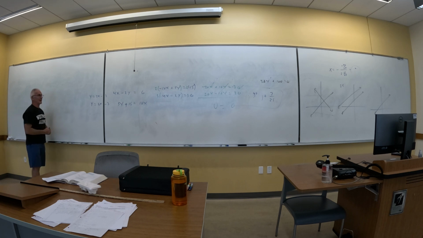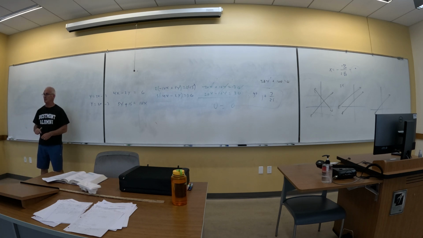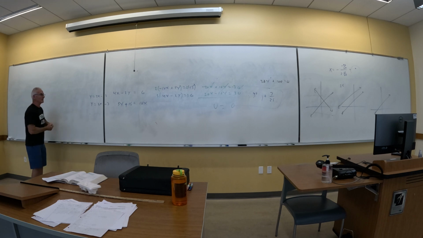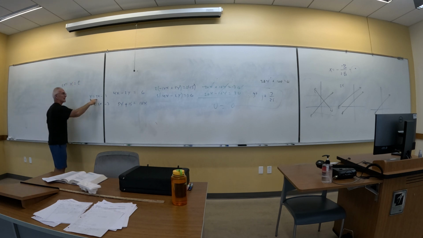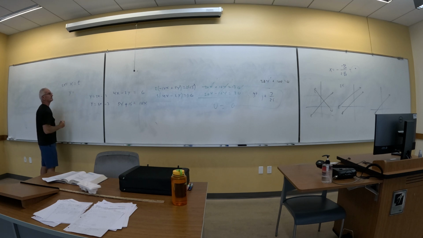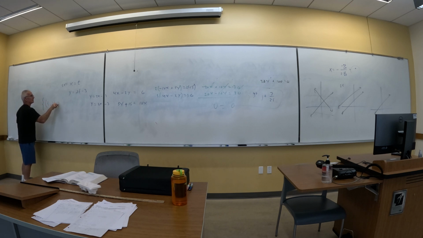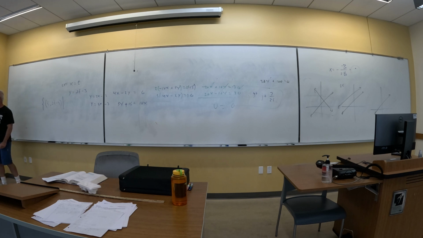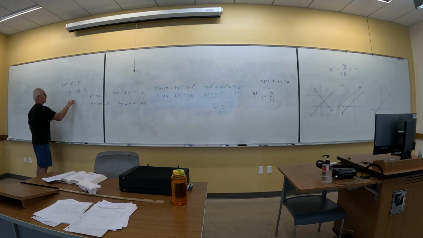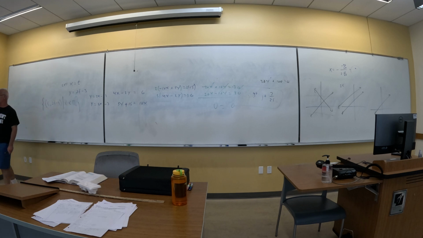So we are going to select a parameter, an external variable outside the problem. I usually like using t. That's the most common one. So in this situation, I might say, let's let x equal t. And if x equals t, then what's y? 2t minus 3. So we'd say the solution, we write it like this. This is actually the formal way. The set of, the vertical bar means such that, t is a real number, meaning there's no restriction. Often there will be restrictions. There's no restriction.